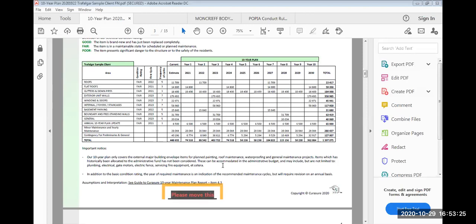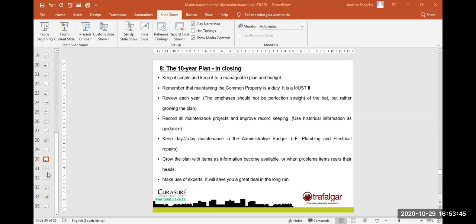So let's say there's an unforeseen event when it comes to sprinkler systems or plumbing or electrical. What that unforeseen event also tells us is we should have a deeper investigation into this. So why did that item break, or why was this emergency necessary? Was it weather related, or was it infrastructure related? Because that could point us to a maintenance item where we could say, but hang on a second, we need to return to this item and maybe do a bit more planning and future budget for bigger and more major repairs.